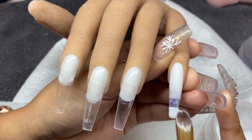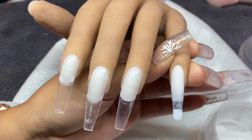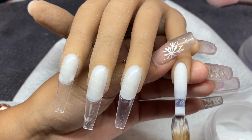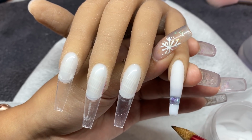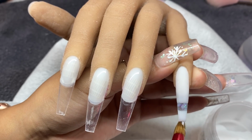And then I'm adding another layer of white. And I'm just doing this very gently, trying to not get it into any of the other areas. And it's pretty simple once you get the hang of it. Definitely a unique type of design.